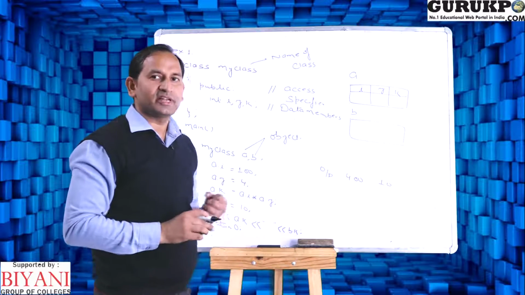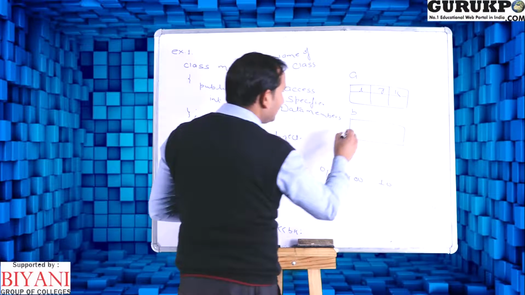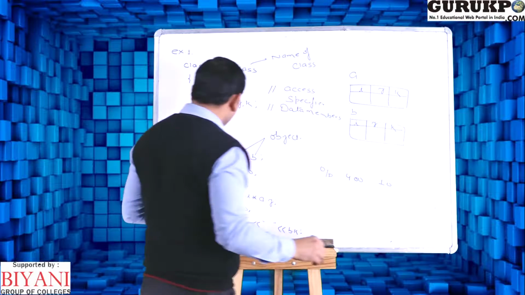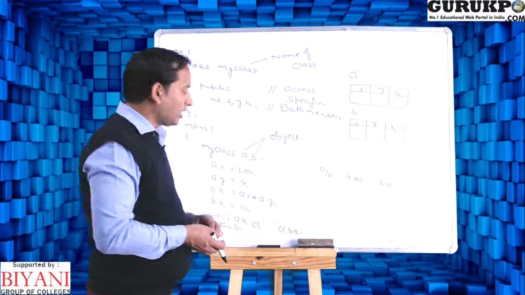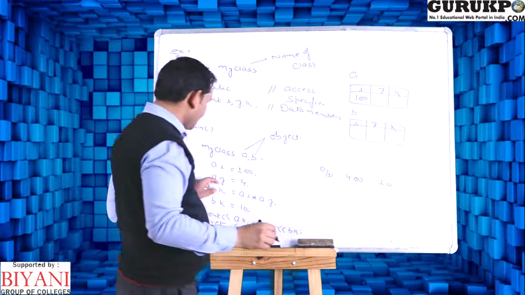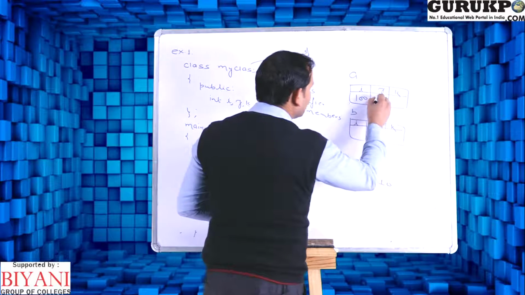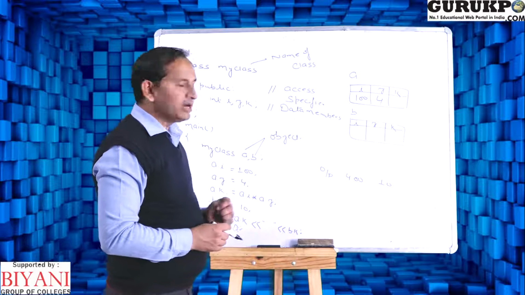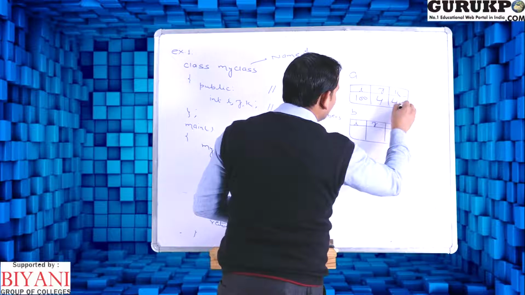Every object has a separate instance of data members, that is, a has separate i, j and k variables. Similarly, b also has i, j and k members. We are mentioning here a.i = 100. Now, we are storing 100 to the i variable of object a. a.j = 4. Now, we are storing 4 to the j variable. a.i * a.j, that is 100 multiplied by 4, and the value will be stored to a.k. Now, the value of a.k is 400.